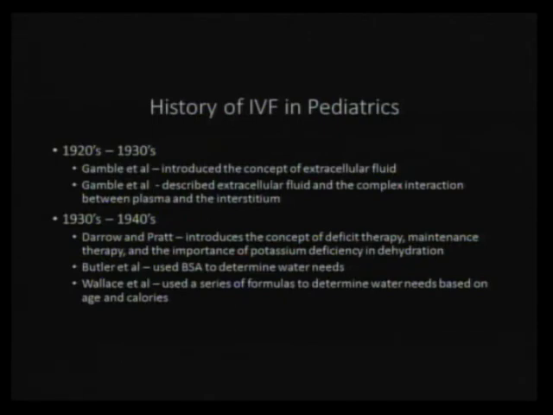And then between the 1930s and the 1940s is when a lot of the mainstay of where we are today came from. There were significant contributions by physicians named Darrow, Pratt, Butler, and Wallace. Darrow and Pratt introduced the concept of deficient therapy, maintenance therapy, and the importance of potassium deficiency and dehydration. Butler et al. used body surface area to determine water needs. And Wallace et al. used a series of formulas to determine water needs based on age and calories.